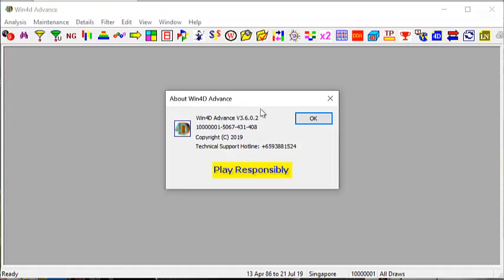I can only think of two reasons why you haven't upgraded. Firstly, you are just very busy. Secondly, you overlooked extending your Win4D Advanced maintenance support, which resulted in you not upgrading. If these are the two reasons, once again, let me strongly encourage and urge you to get an upgrade, because truly, the newer version will be a very great help to you.